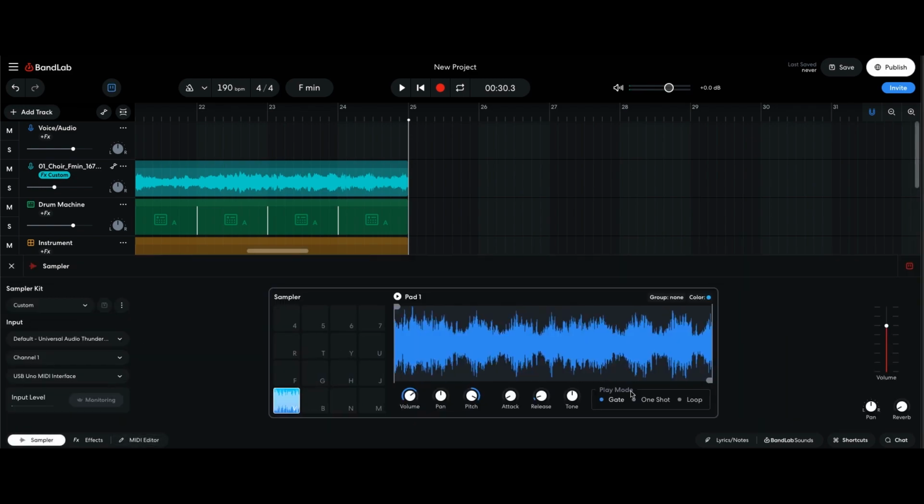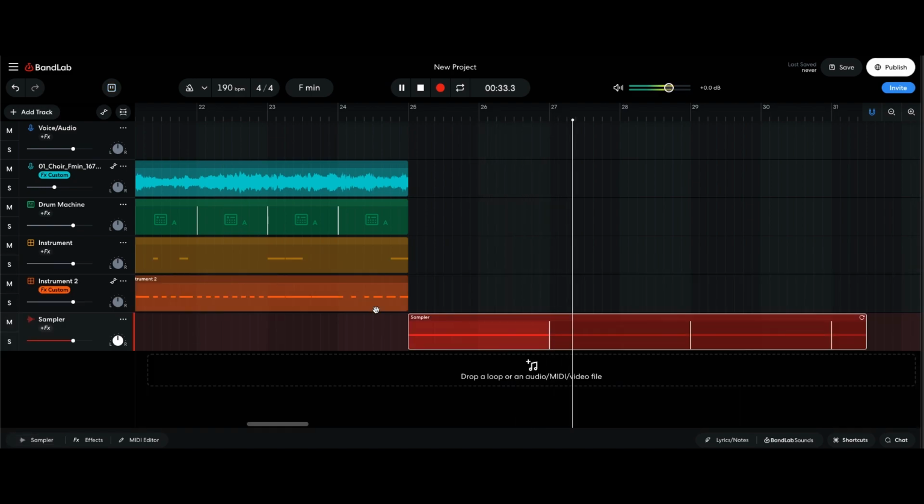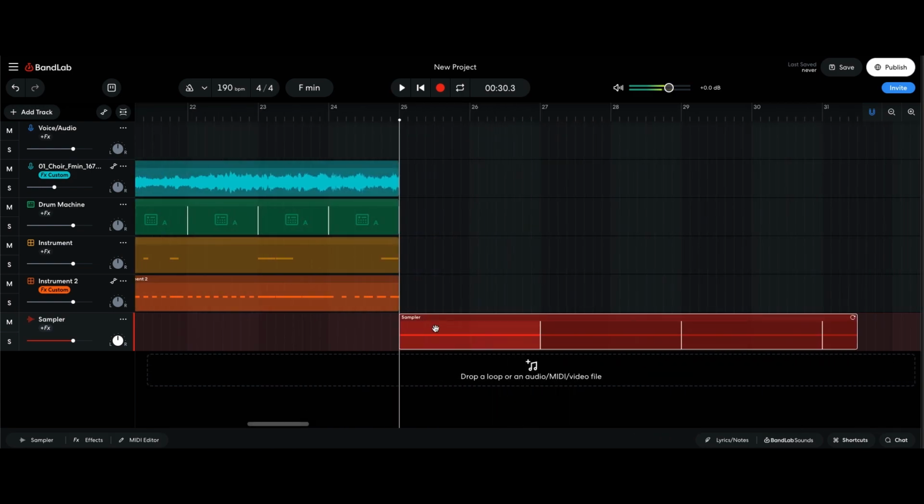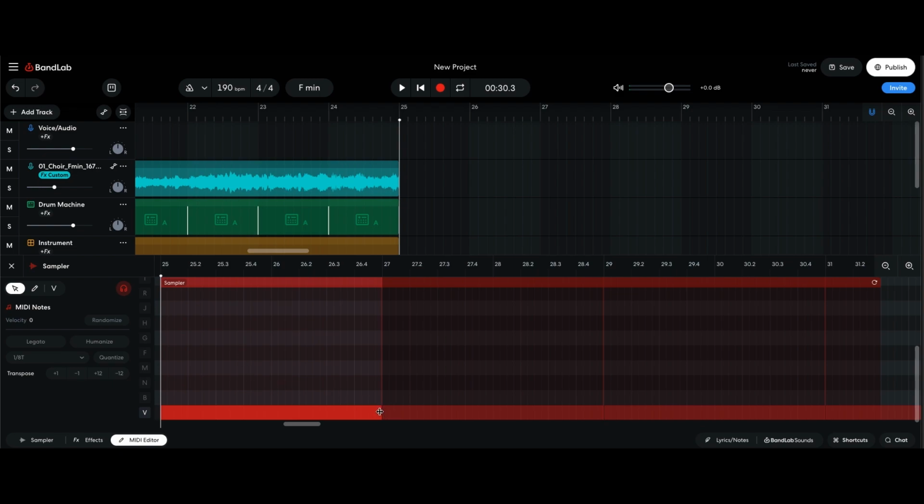Let's see. Okay. So I actually shift gears a little bit.